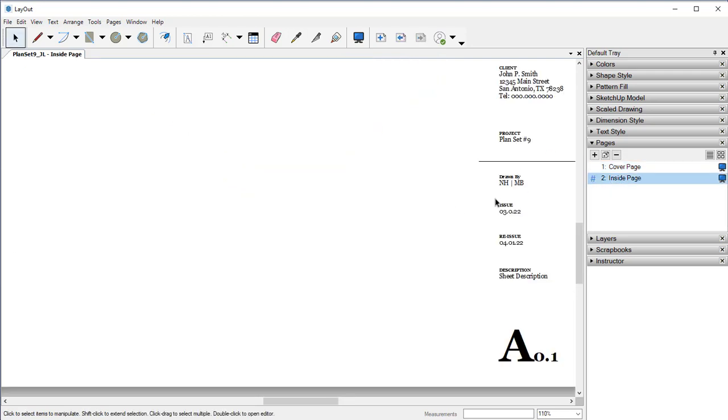In order to change our drawn by, let's just go in here and select this project, do Control C, click off to the side, do Control V, and that's going to create a copy. Let's delete this drawn by. We're going to drag this over, line this up. You can use the arrow keys in order to line it up with the rest of it. We're going to double click on this, and instead of this project name, we're going to type in drawn by.